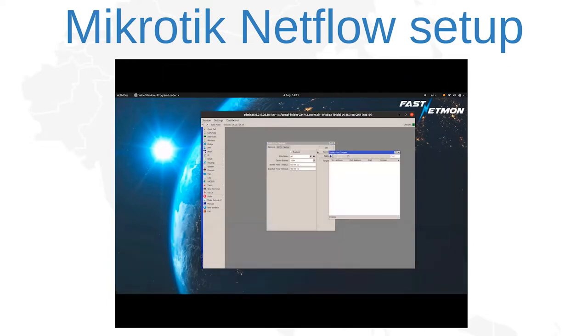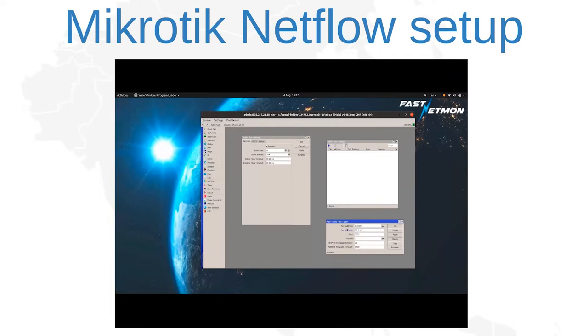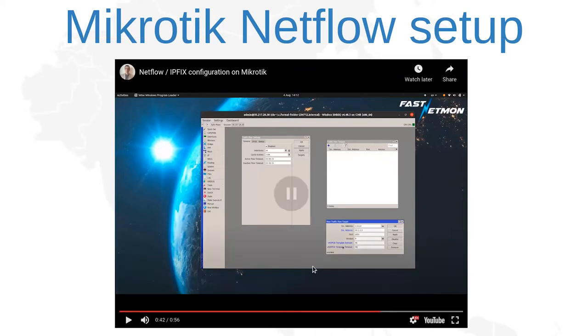Let's do it. It's the target configuration, or for different vendors, it's called agent or collector. So again, those timeouts are also very important. I'm not going to explain why, but just for safety reasons, set every timeout you have for your router to at least 30 seconds.